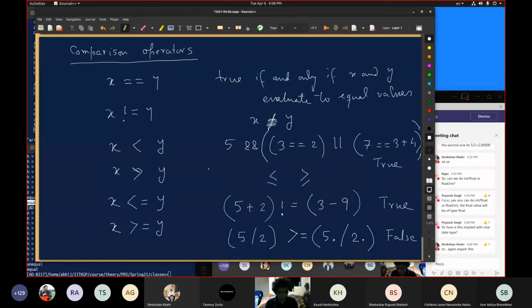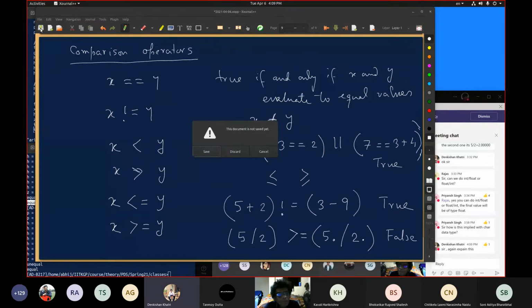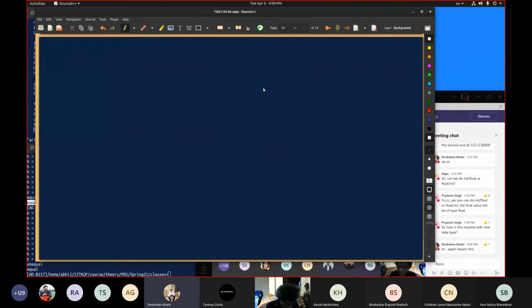So these are most of the things that I wanted to cover. Only one thing I am missing is something like the short circuit operators. Maybe if you want, I can spend another 5 minutes to show you. Is this okay? Yes, sir. This is just another matter of syntax. There's nothing great about it.